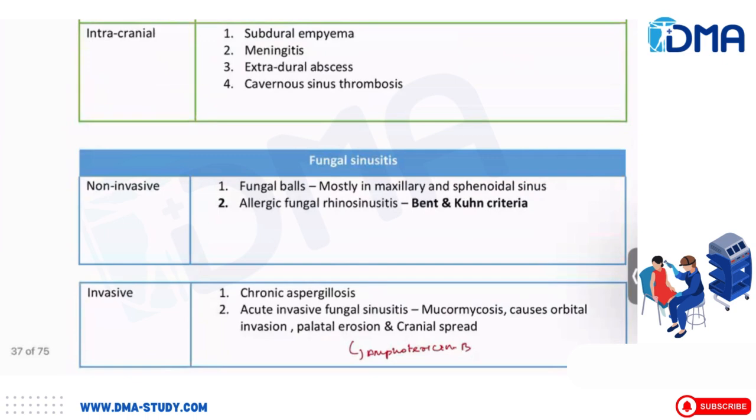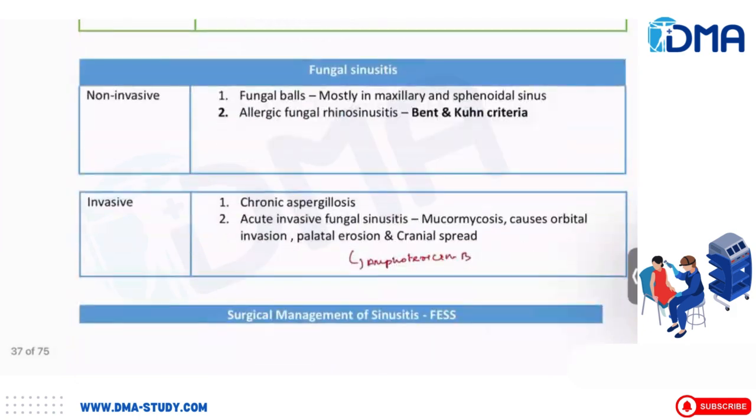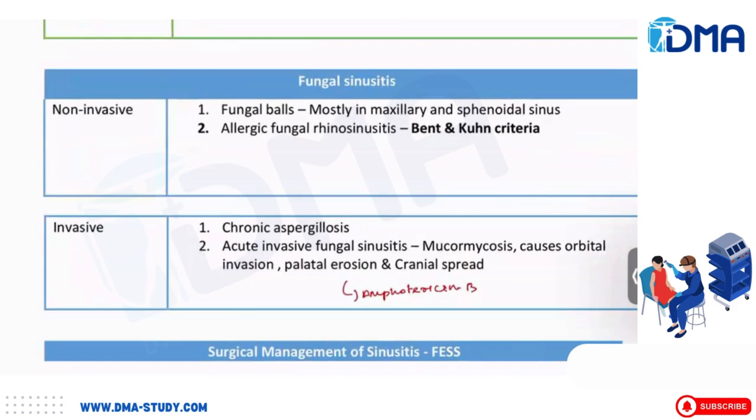Right. So these are bacterial sinusitis. Let me introduce you to fungal sinusitis. It's very interesting and very important. A fungus is infecting the paranasal sinuses. There are two types. One is non-invasive fungus. Another one is invasive fungus. See, this non-invasive fungus is like a small plant growing over the surface. It is not getting into the soil. It has no entry into the blood vessels. No entry.